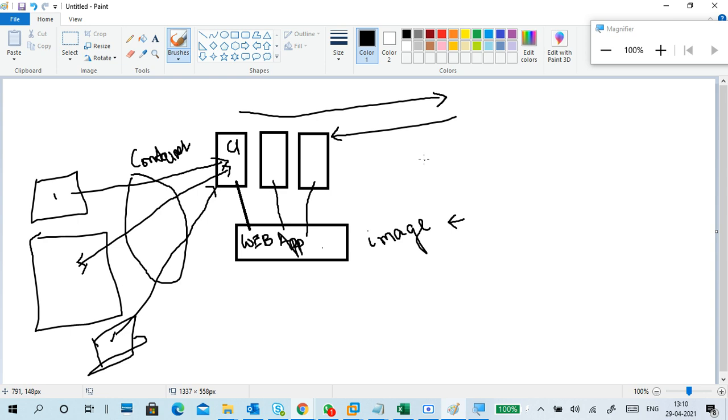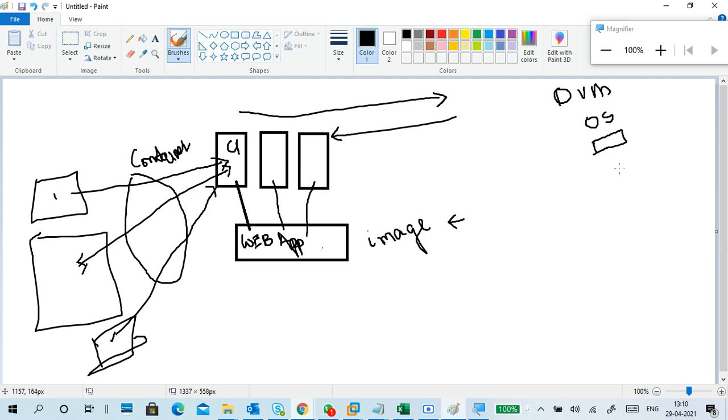Again I'm repeating the point: we are not using virtual machines, and we don't need to install operating systems here. Directly you need an image, and we create containers on the image and run the containers based on our application, server, or operating system.